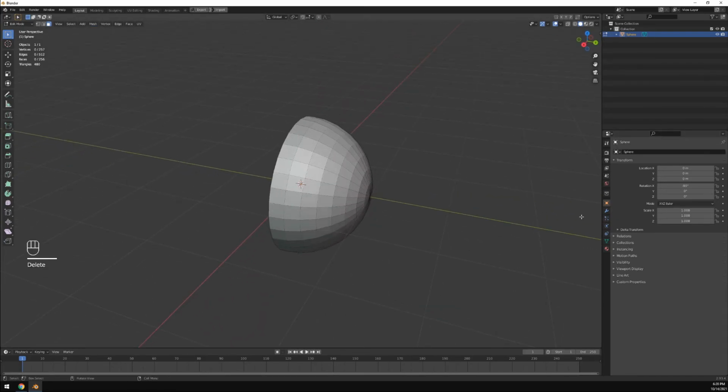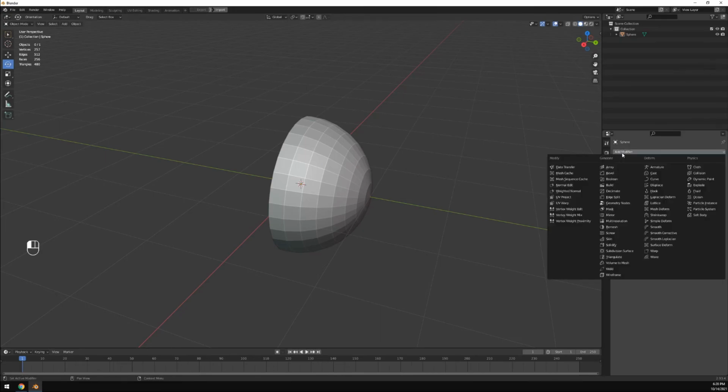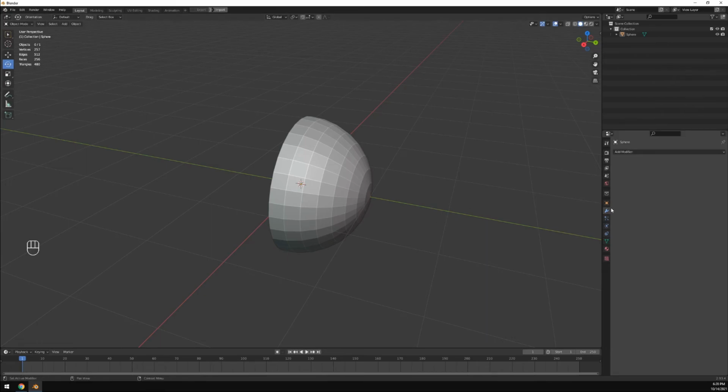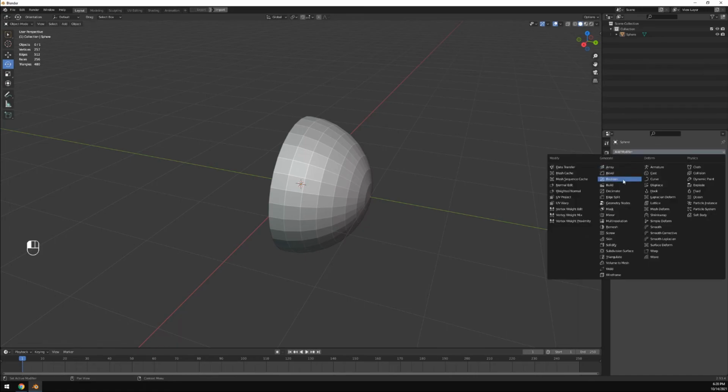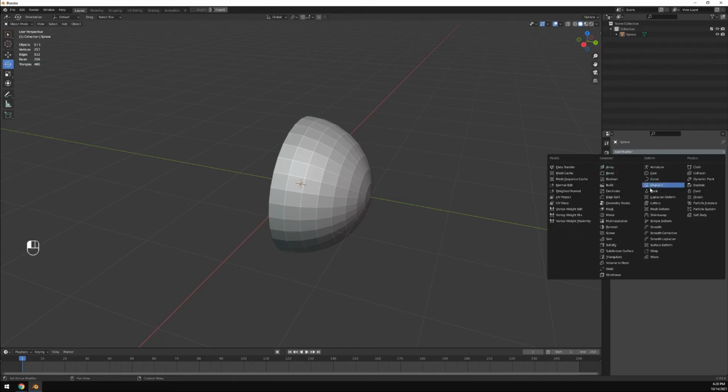So why do we do this? Well, we're going to start adding some modifiers to it. So let's back out to object mode. Sometimes you can add modifiers in object mode and edit mode, but sometimes you can't, and I'd rather just show you a very basic version of it. So here's the modifier tab. It's this little wrench, and you just have this blank thing right here with add modifier. Come over here, and you'll see a bunch that, oh my god, they do so much, and it'll make literally all your tasks way easier. But for now, let's just work with mirror. So I'm going to come over here to mirror in the generate column.